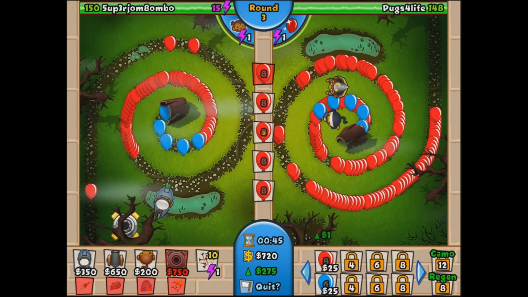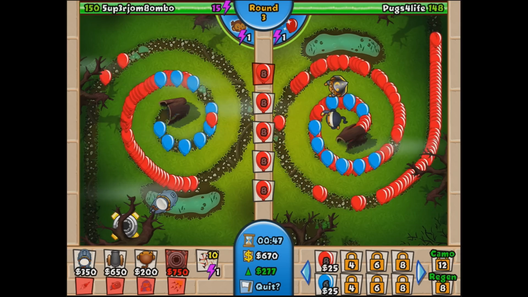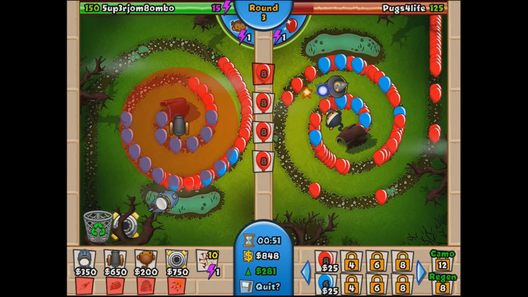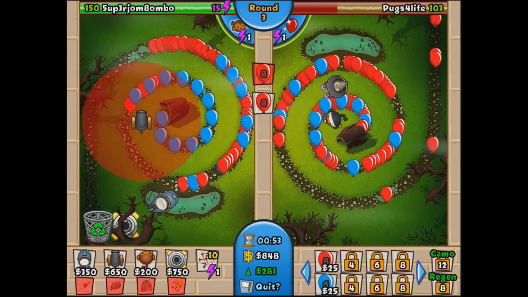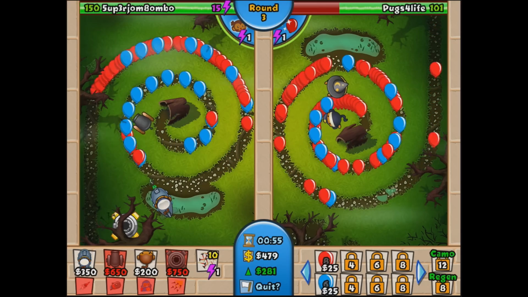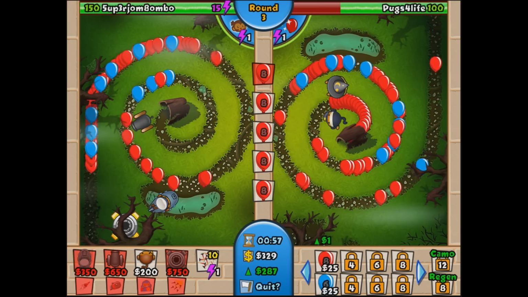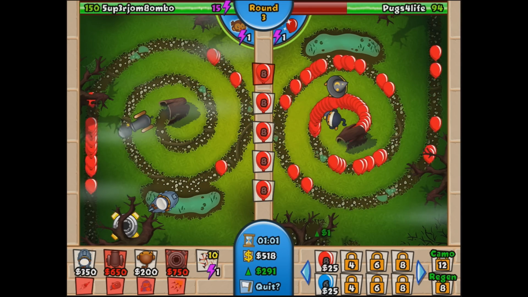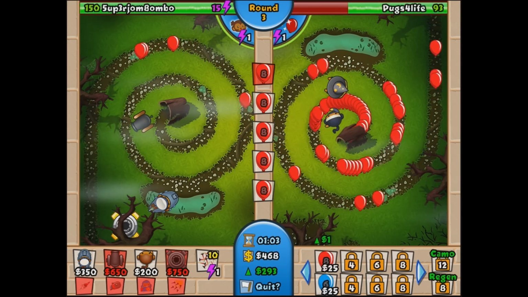Now this guy's being really, really silly. He's dying against red balloons, which is kind of sad. I'm kind of dying against red balloons as well, but not nearly as bad as he is. And I'll keep on rushing here, guys. Just hopefully my Spike Factory can take care of a lot of these balloons, man. Now the Spike Factory's been having a lot of help, but yeah, he actually did.